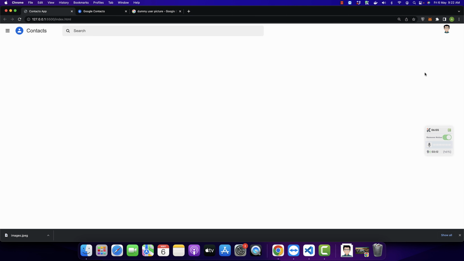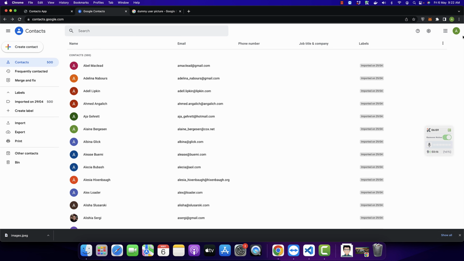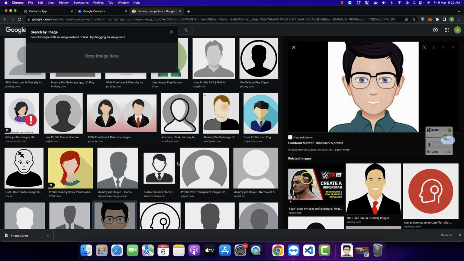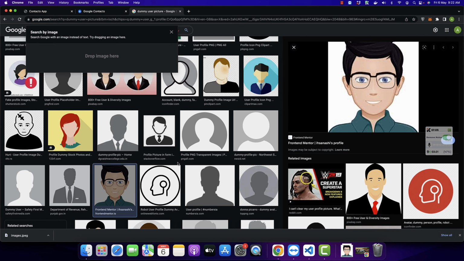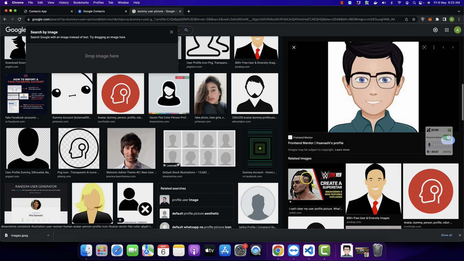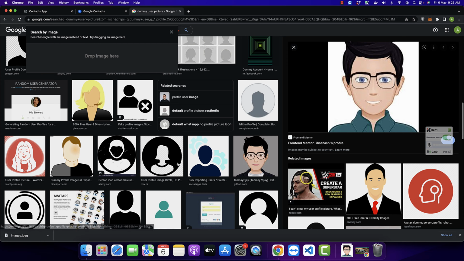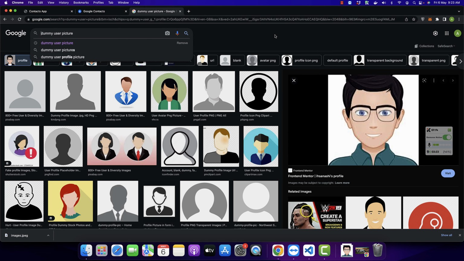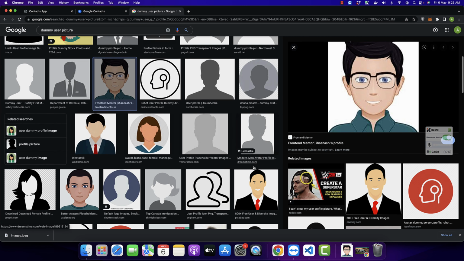I'm not comfortable with this picture because I want to see it like this. So let's see if there is any better picture. I want a picture with a dark background so that I can see the circle that we added because of the border radius.